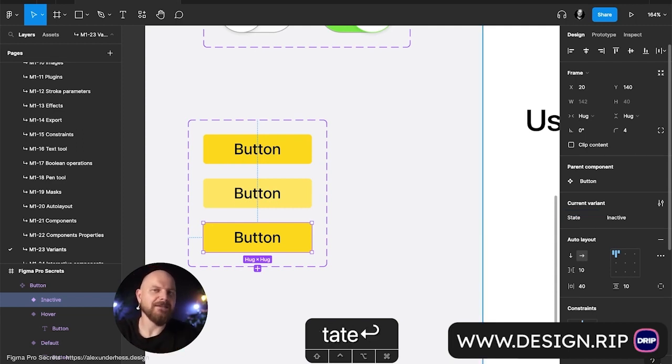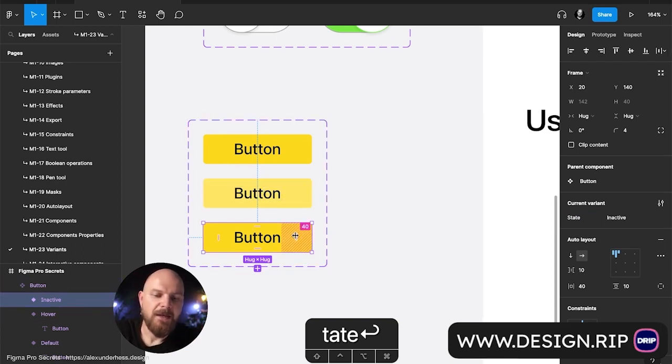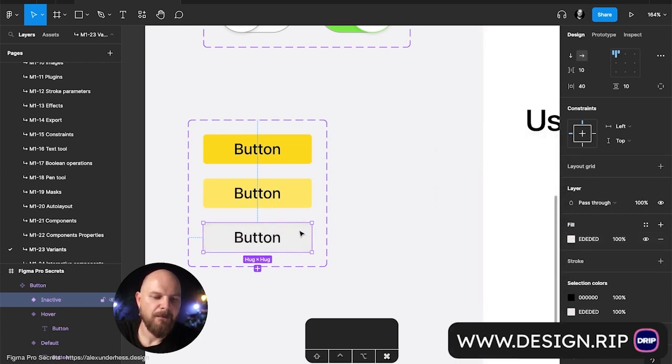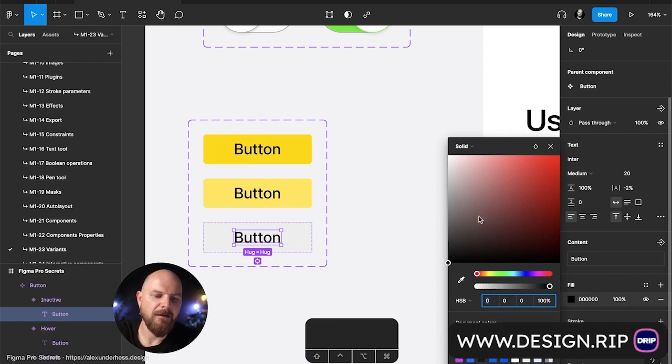It can also be button state, but because we already work with buttons, we don't have to do that. And for the inactive state, I'm going to change the color to something completely different, to this light gray version. And I'm also going to change the color of the text to a lighter version.